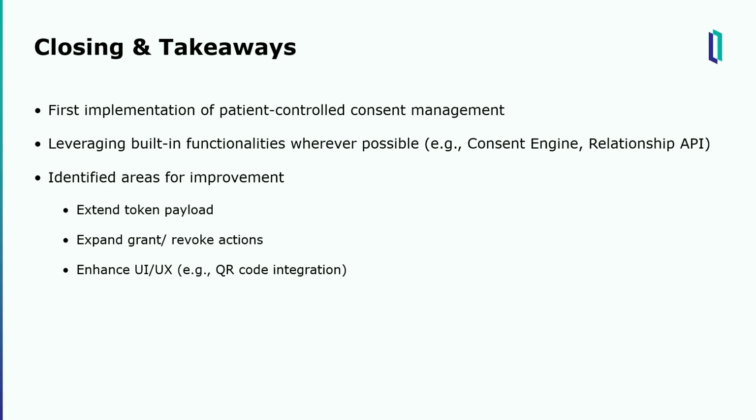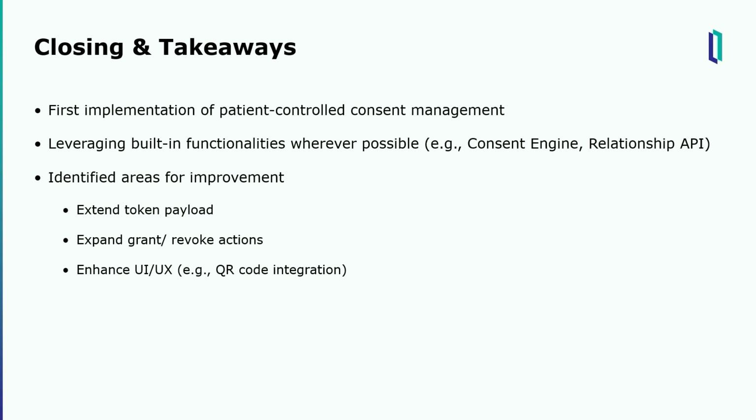So we thought about extending the payload of tokens. For example, now we just gave access to everything, but you could also add medical data categories in there. For example, keep out psychological reports and only give access to laboratory results. This is just an example, so we can deal with more fine-grained access control. The next is that we could expand the grant and revoke actions, because now it's just giving access and not giving access. But you could think about, if the consent gets revoked, maybe you have to follow the GDPR and mask some data, or even delete it.